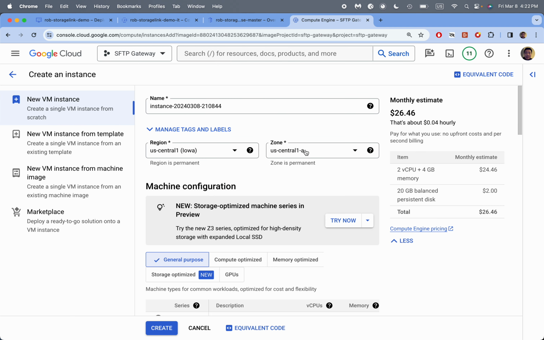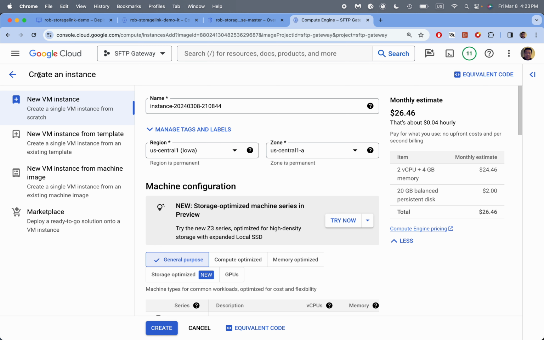I'm going to sort of cheat. Instead of going through the marketplace, I am actually going to go through our own internal VM images. I'm going to launch from our custom VMs. We have a local version of StorageLink deploying from the marketplace with these settings. I could save that for another video. But for now, I'm going to show you how to pass in user data into this VM instance launch.